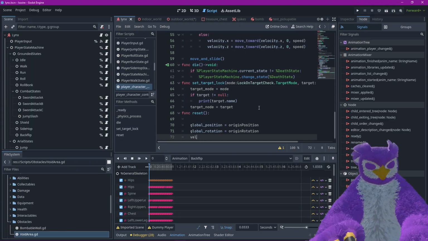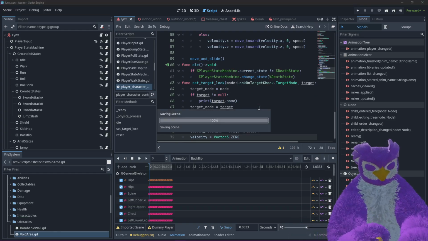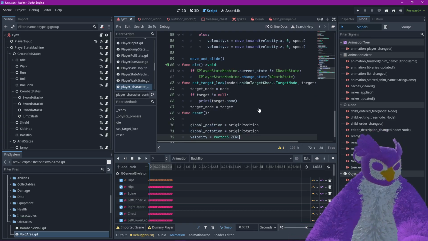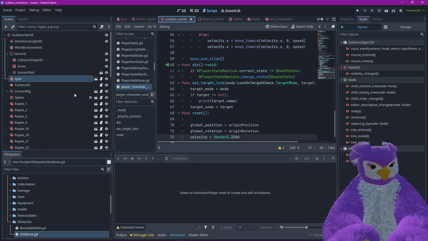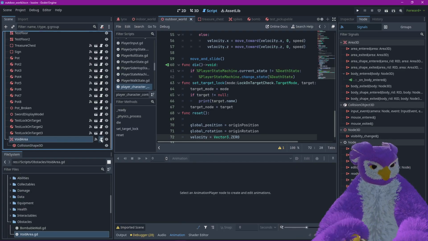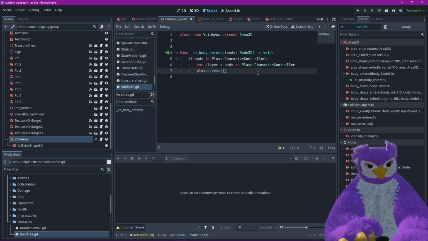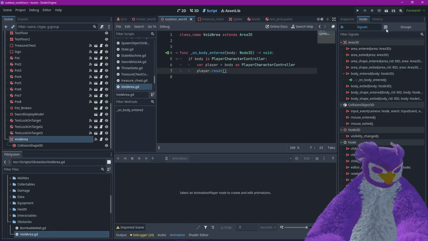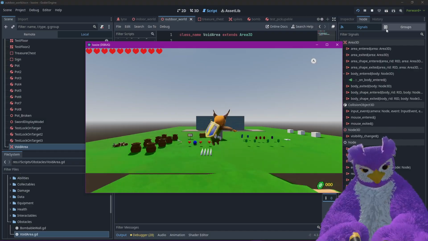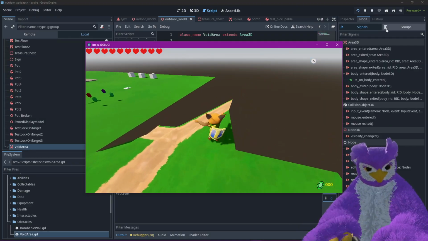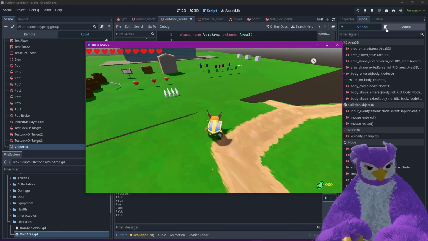And then we'll say velocity equals Vector3.ZERO. And then in our void out trigger here, we'll say player.reset. So if I jump here, I reset.